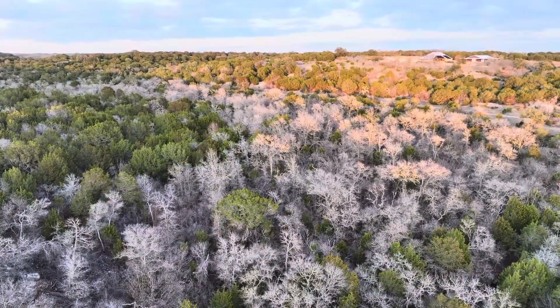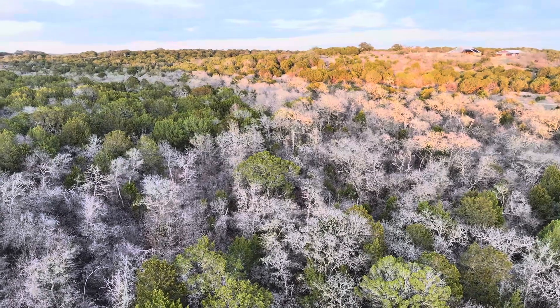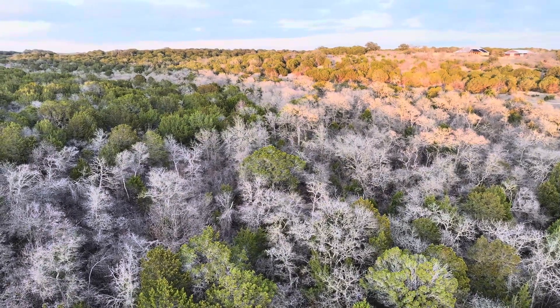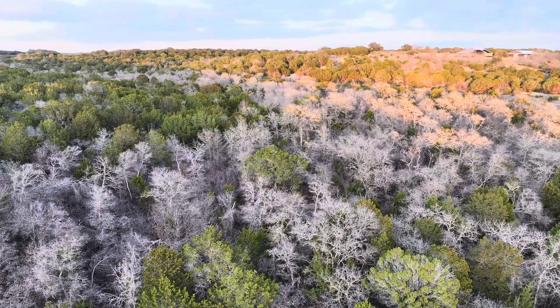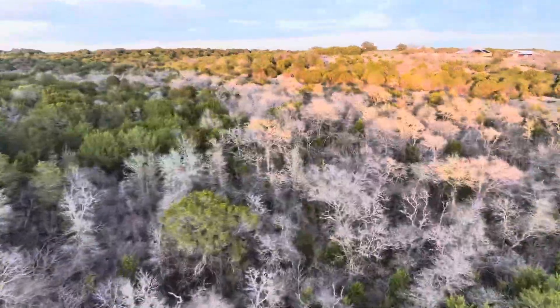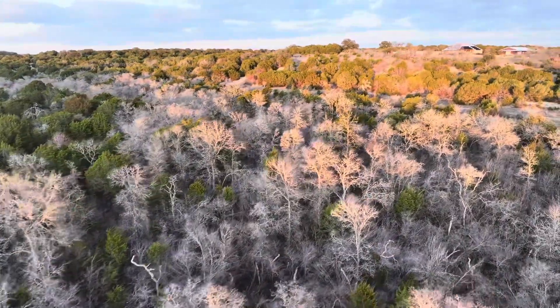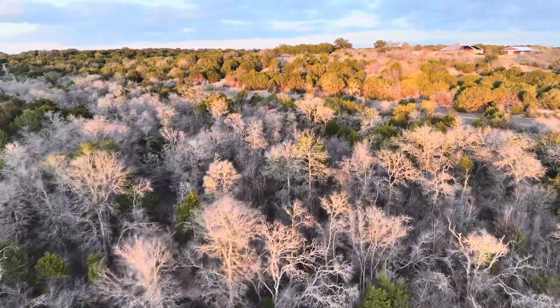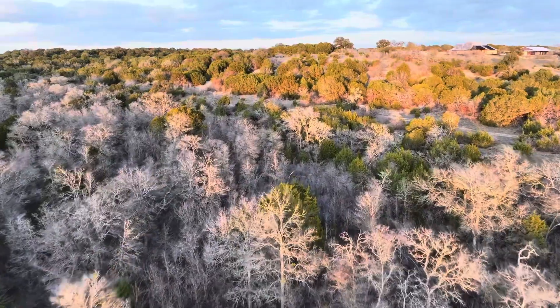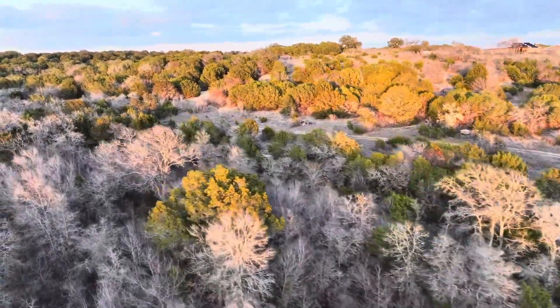We're going to be doing a lot of brush clearing to start off. We definitely want to leave some of those trees because it'll be really good fish habitat, but most of these hardwoods are mostly elm trees — there are a few red oaks in there, no live oaks really down on the bottom. Up where that road is ahead of us will kind of be the edge of the lake, where the cliff drops off.